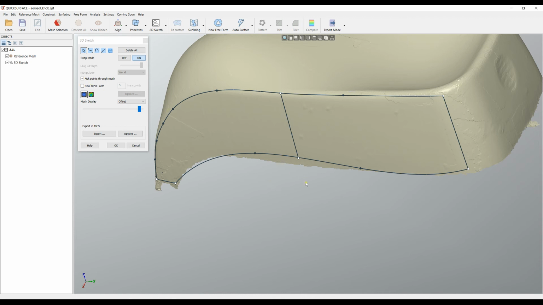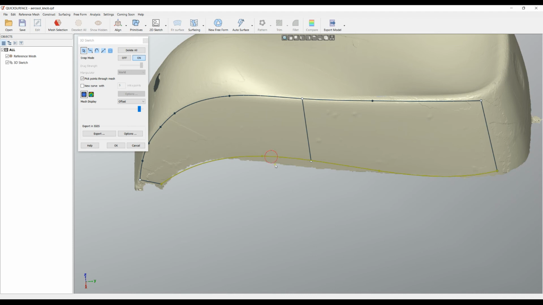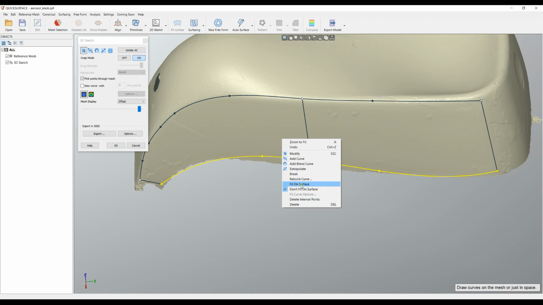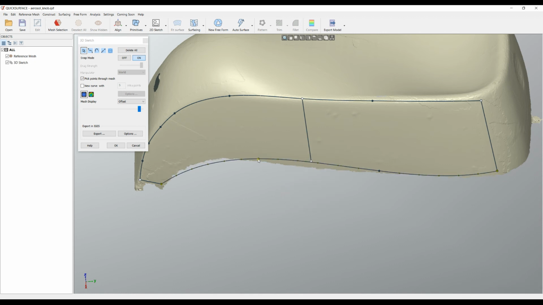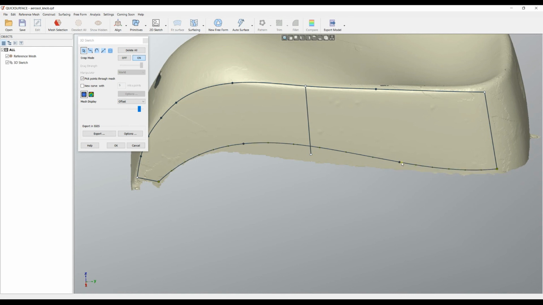The last thing I want to speak about in the 3D sketch is what we call the internal points. If I get a point curve here, as you can see, it uses only 4 control points and they don't snap to the surface. But if I right click, there is a command called fit on surface. What happens in this case is that the software automatically creates internal points and snaps them onto the mesh. This is useful when you have organic shapes, to make sure that the curve gets within tolerance.